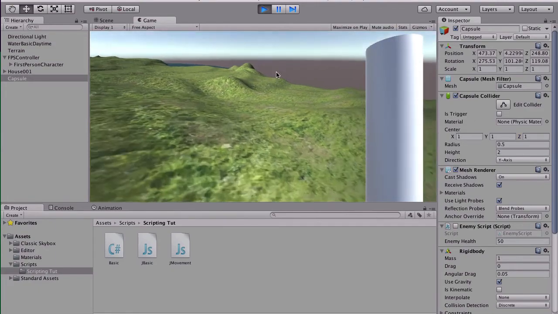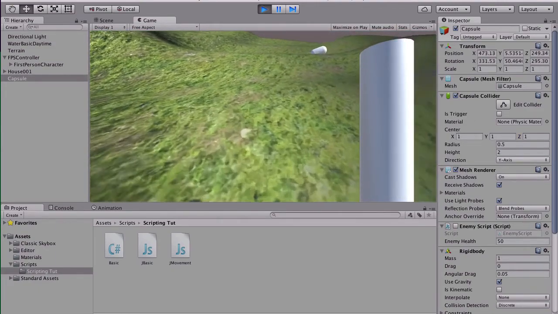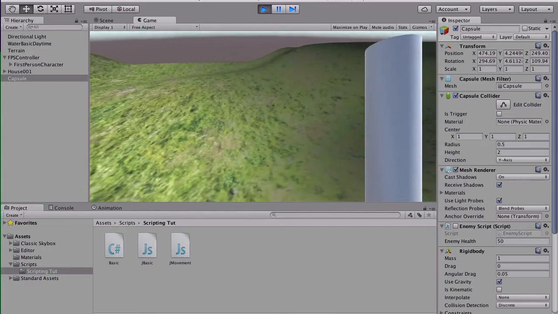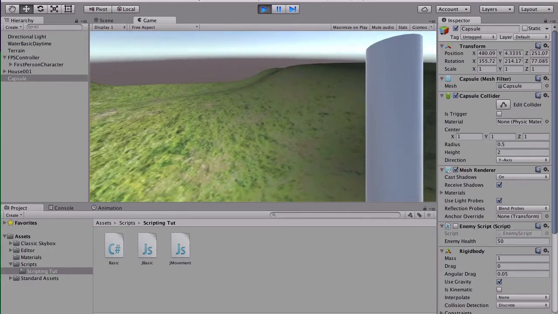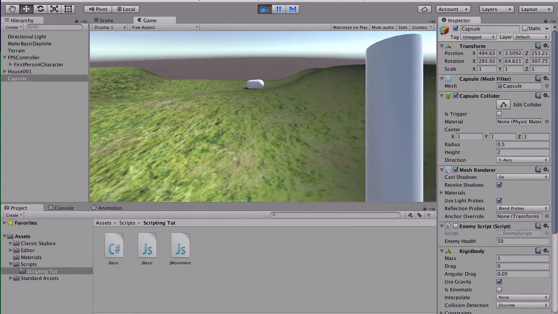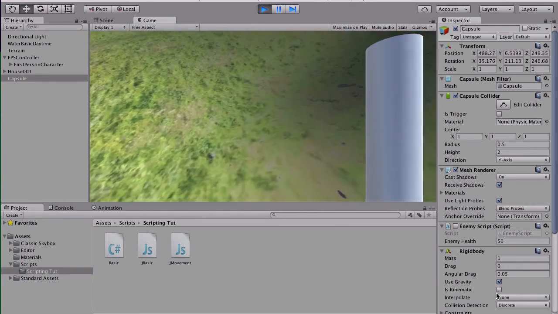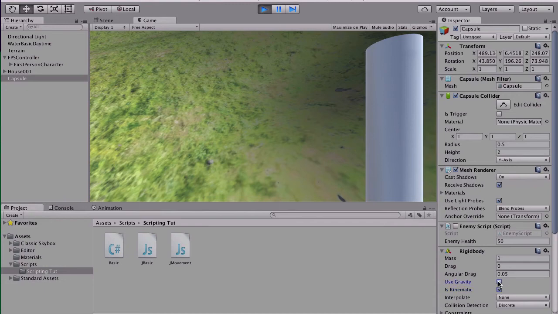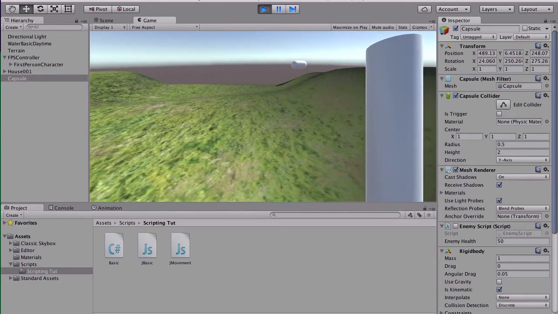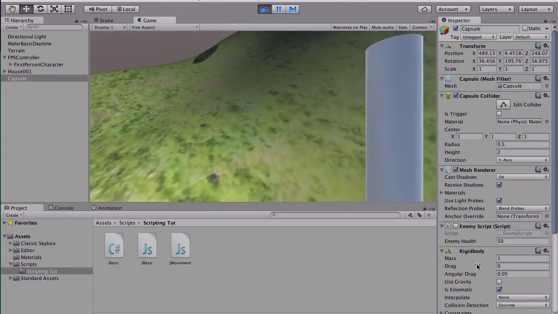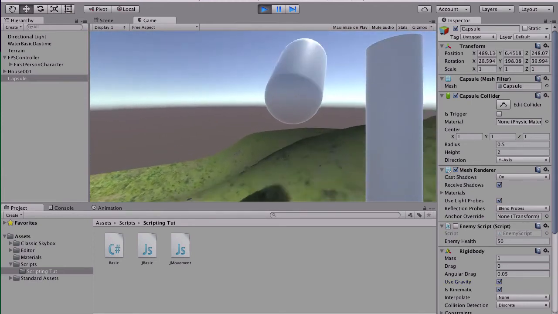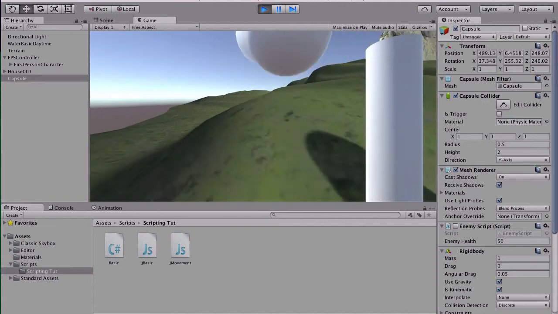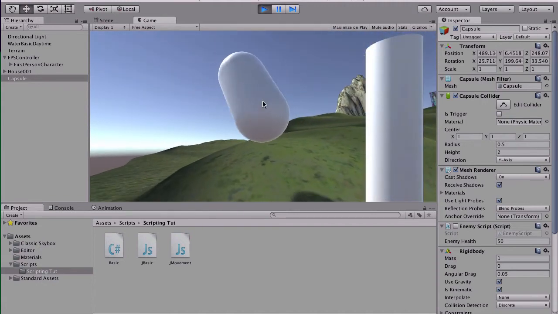You do need to have an actual collider on him to rotate, but he's not... The issue is he has a rigid body, so he's not frozen. Wait, yes he does. So we can make him kinematic, or you can just not use gravity. There we go. And we could use gravity, I believe. As you can see, now it's spinning on all axes by 1. You can clearly see that now.